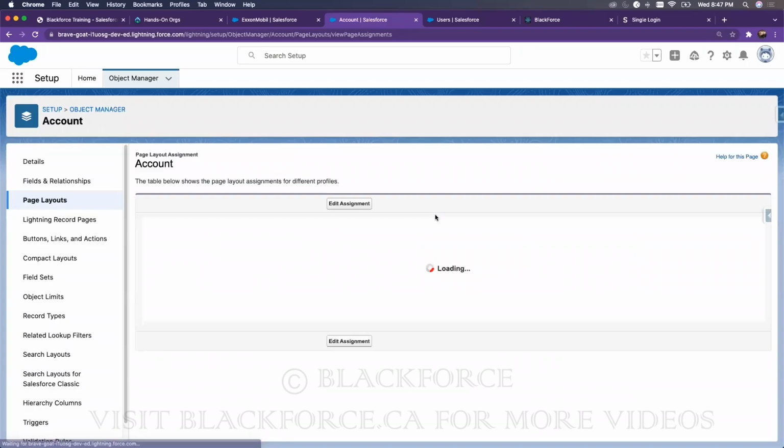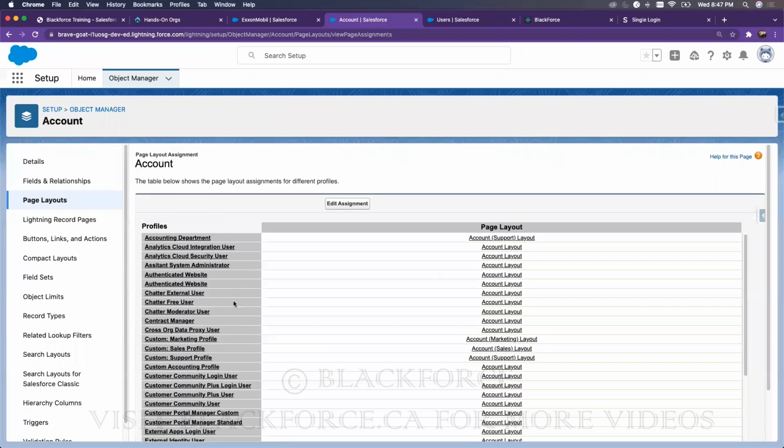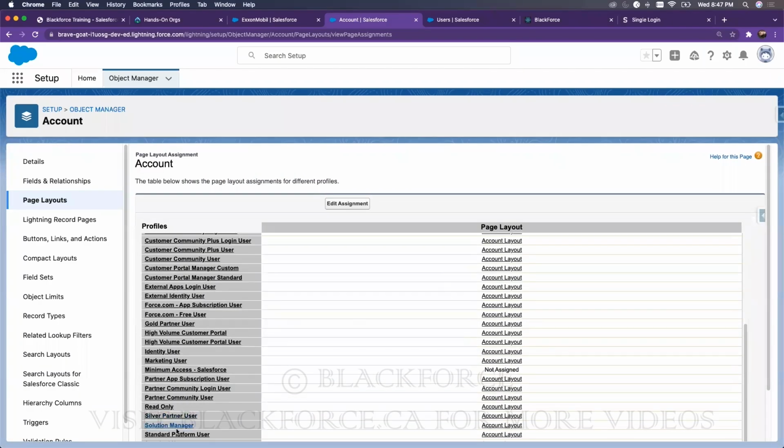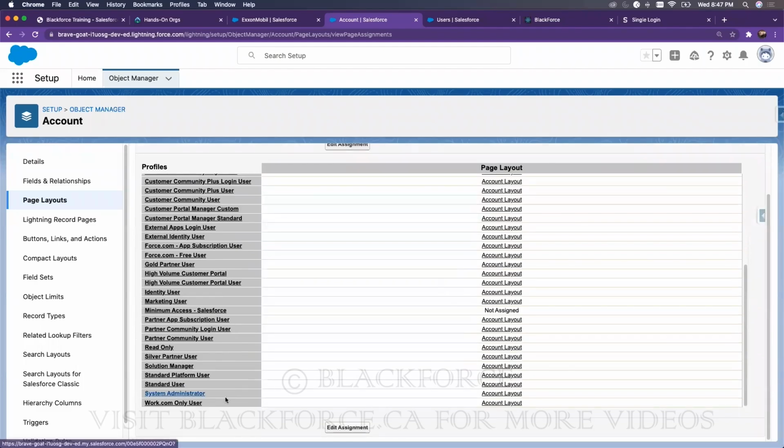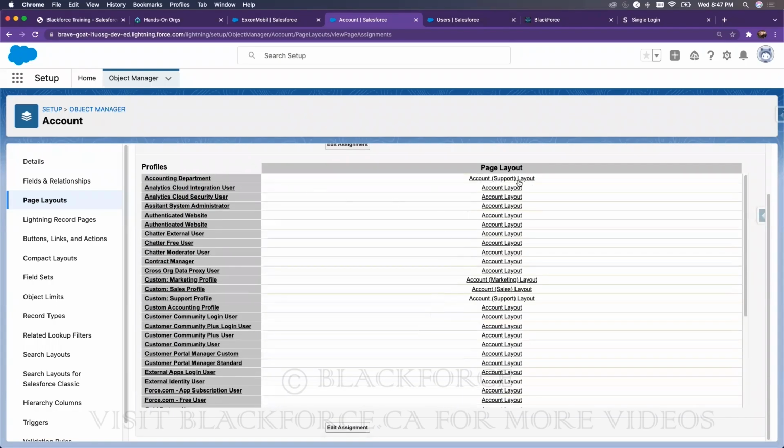Again, you can see the account layout is assigned to the system admin by going to the system admin profile, and the account support layout was assigned to the accounting department.